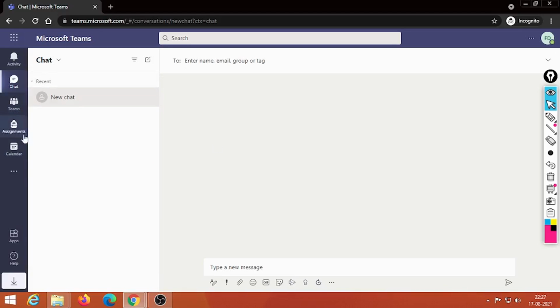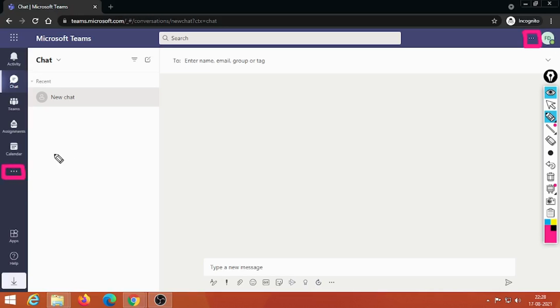So by default, you can find it like this when you have logged into your account using the browser. Here are a few terminology we should come to know. Just look, we will have this 3 dot icon. It is nothing but more options or more actions. That means there are some options or features behind this icon.